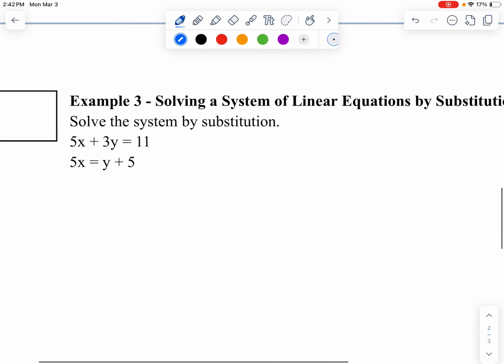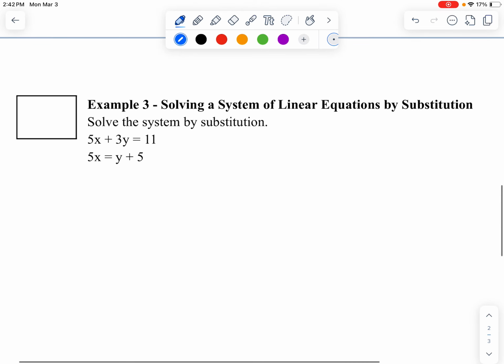Final example, if you're watching this for the first time and going through, I would try this one on your own. It's pretty much exactly like the one right up above it. You just end up with numbers that aren't quite as nice. You end up with some decimal numbers, which is fine. But I would try that and then come back and watch.